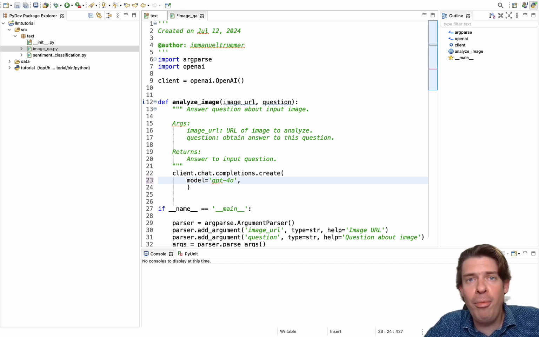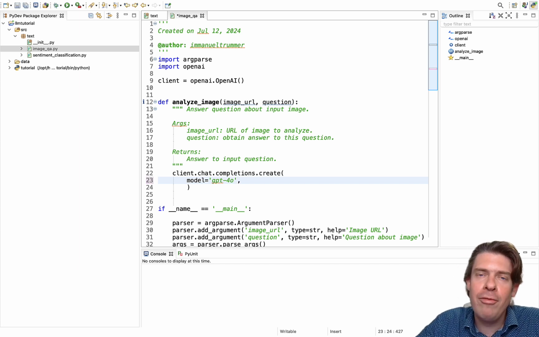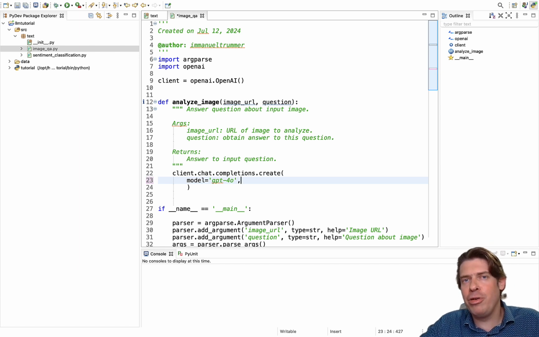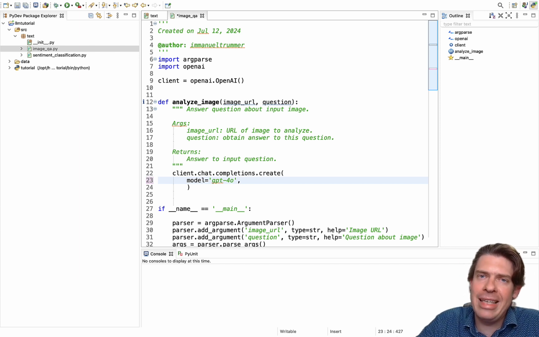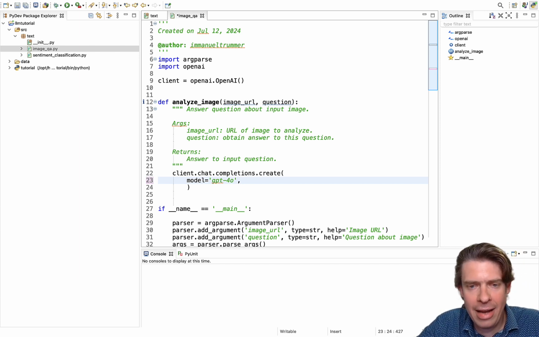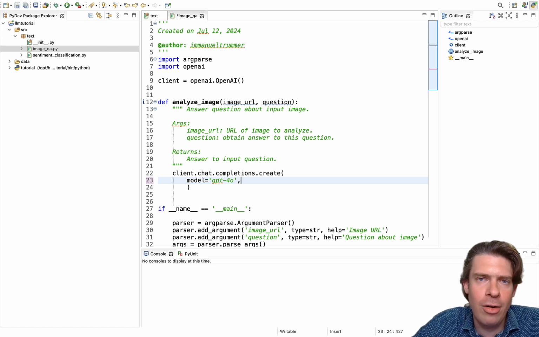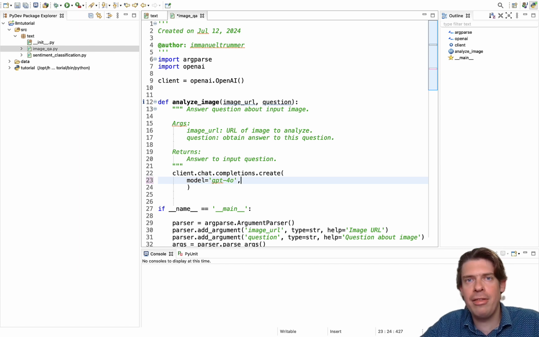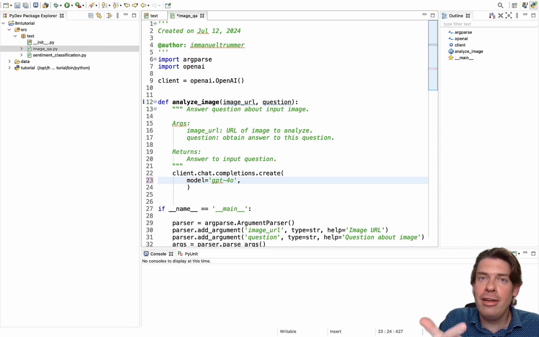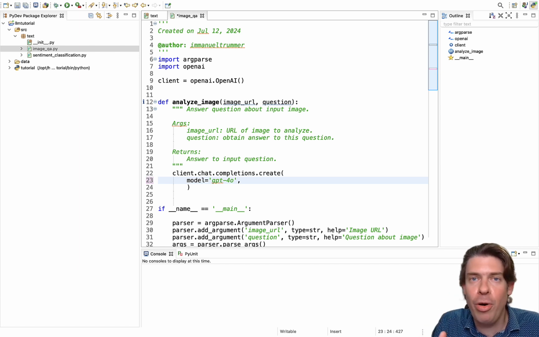And of course I have to specify the input that I want to send to that model. GPT-4 Omni is one of the so-called chat models, which means that it generally expects a sequence of messages as input, because it has been designed for scenarios where there has potentially been a back and forth interaction, a dialogue between the user and the model previously. Then it wants to generate the next message in that interaction. Now in this case, that is overkill, because I only want to provide one single message as input, which contains the image URL and the question that I want the model to answer.